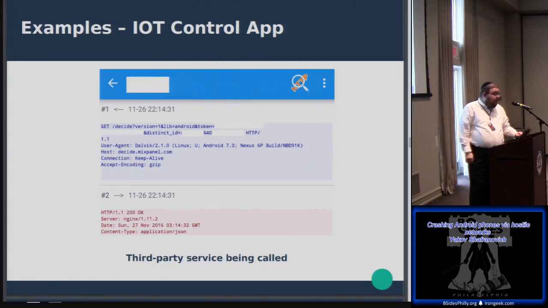Here's an example of an IoT control app. The bug has not been disclosed yet, so I can't tell you which app it is, but it controls things like lights and some things in the house. It's called Mixpanel. The distinct ID, which I blanked out, is an email address that's used to log into the application. And again, they may be using security. They added Mixpanel. They didn't realize Mixpanel is doing an unencrypted call. Now I know what device they're running.